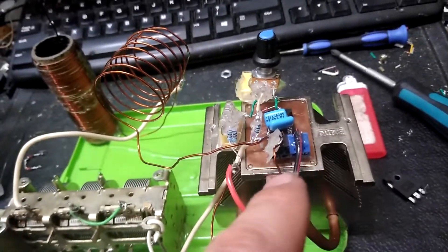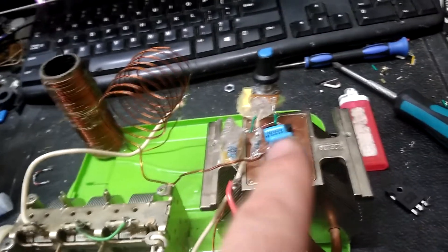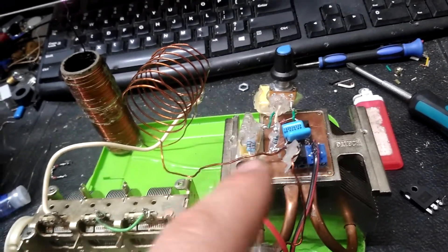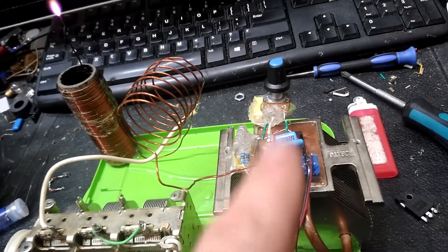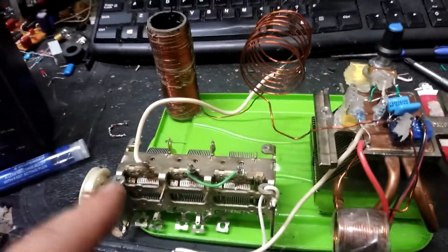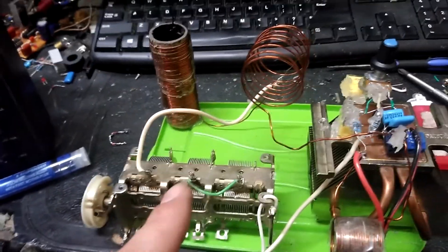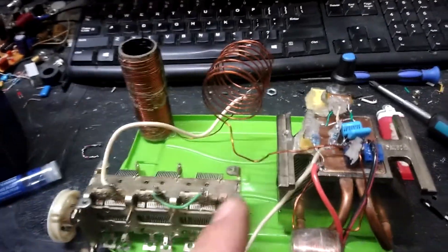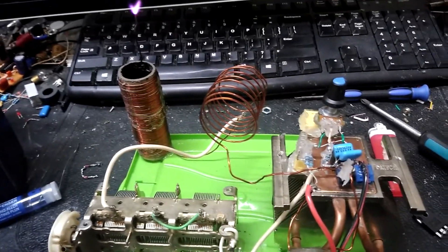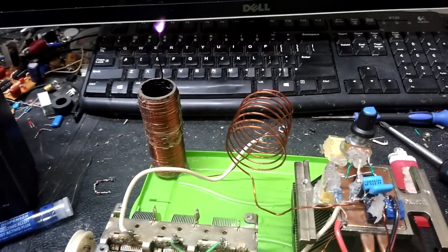It took me forever to figure out what was going on. I realized I had a bad solder joint on one lead of the pot, but the thing was still oscillating — it was acting real funky. When I finally sorted that out, things started to go a little better. But still, every now and then depending on how I move the cap and load it, this thing will start wigging out and eventually the MOSFET will pop. Sometimes you can sort of hear it crackling when it's at its limit.